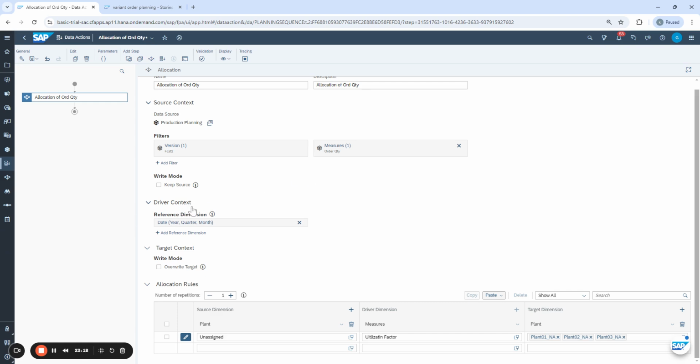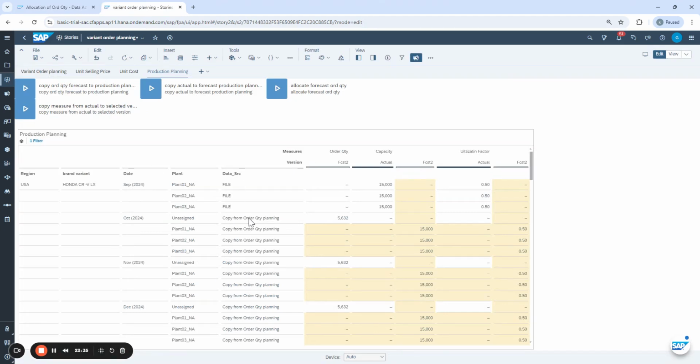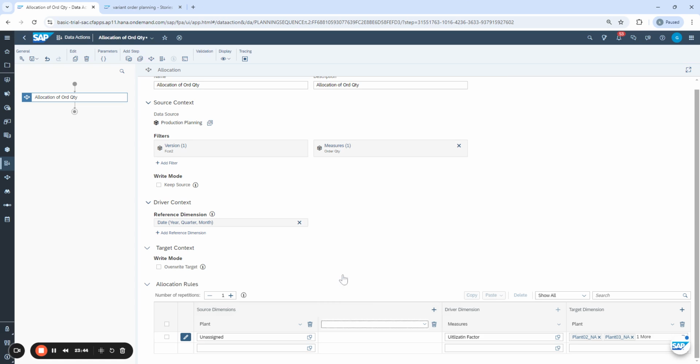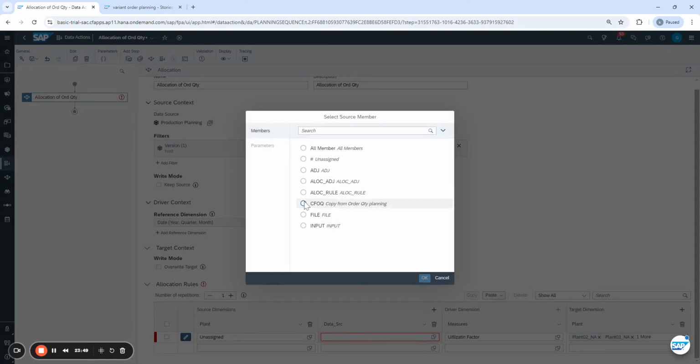And here you see the driver context. In this driver context, the date is already selected. We know this plant unassigned value is currently available at this data source, copy from order quantity planning. So I will add the data source also here so that the system can pick the right value.